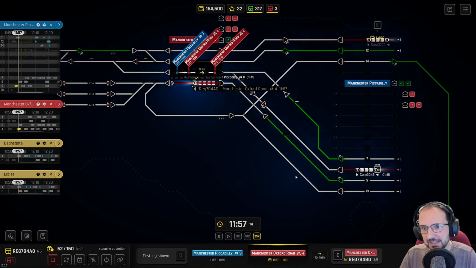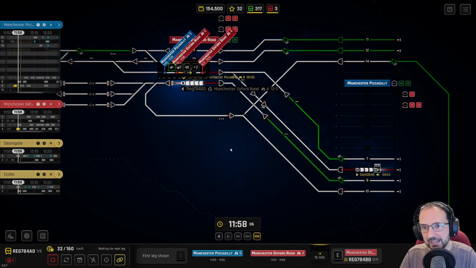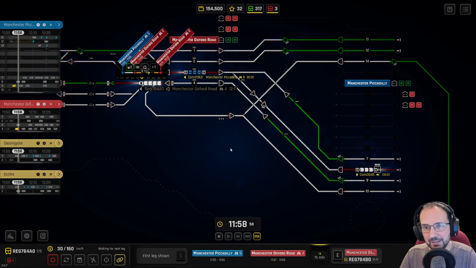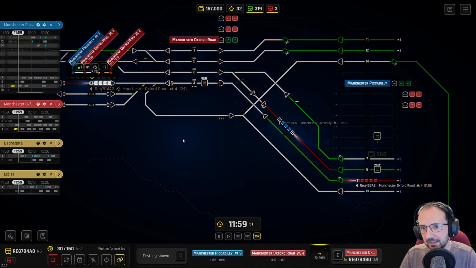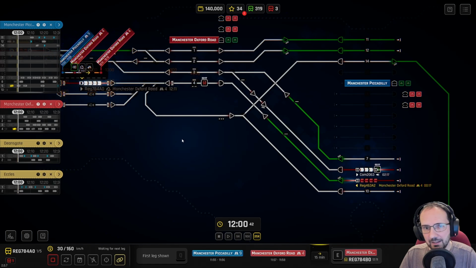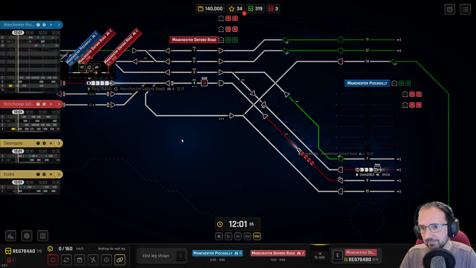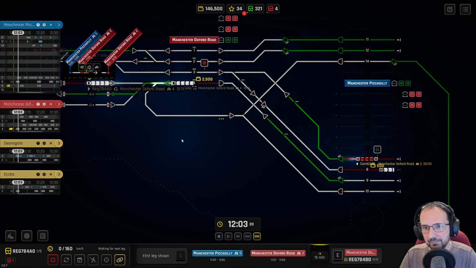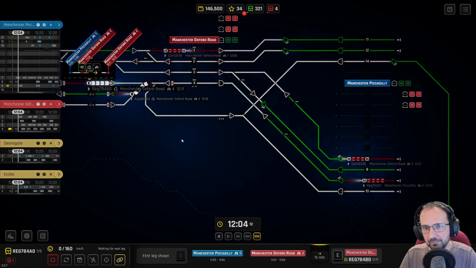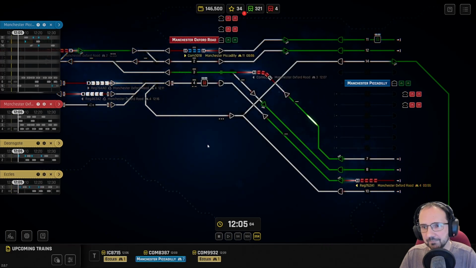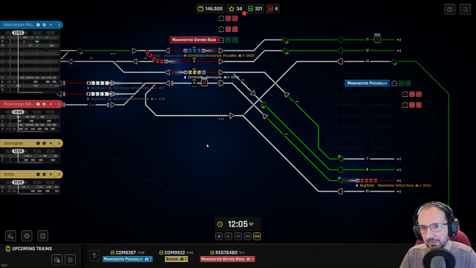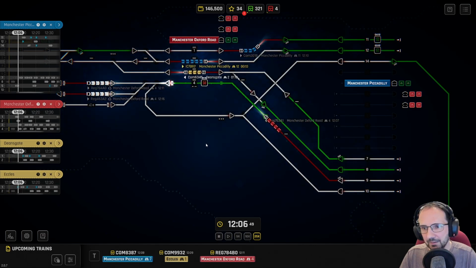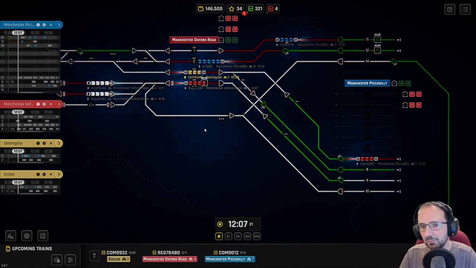And hopefully now we'll see that the whole stabling process is automated. So boom, off it goes thanks to the stabling sensor. Into there. Same with this one. Into there. Same with this one.